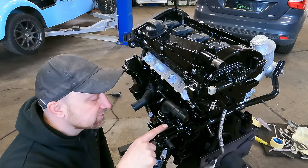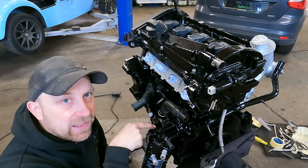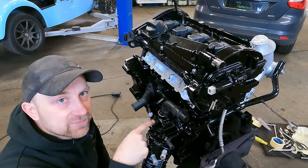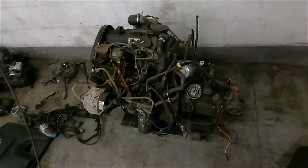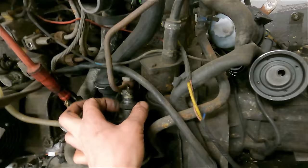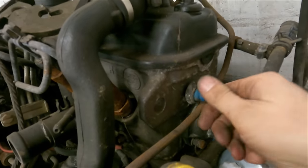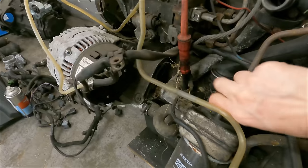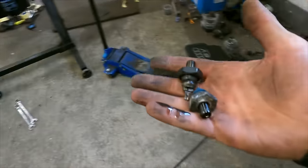It's quite a pain on engine conversions because there's no real way of getting around it. What we do is put both pressure sensors into the oil housing because there's no port on the end of the head here. Luckily there's a little blank on the 1.8 turbos, so we'll take the factory one out and put the other one next to it. Then we can connect the dash up so it'll see pressure at both switches and turn the light off. So on the diesel engine that came out, we've got the oil filter housing with one pressure switch here and then the other one on the side of the head. It's also important to get these wired up the same way round — otherwise you'll just have a whole load of buzzing on your dash.